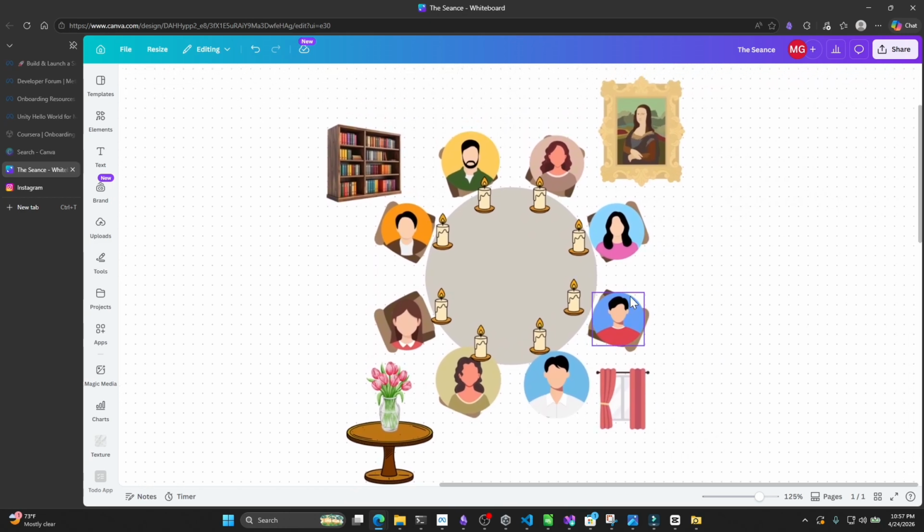So one of these players is secretly a ghost. Everyone else is the living team, and only one player is the ghost. The ghost can manipulate the environment in subtle ways, like flickering a candle, sliding objects across the table, causing knocking behind walls, while the living players must watch each other's body language and try to figure out who's doing it.